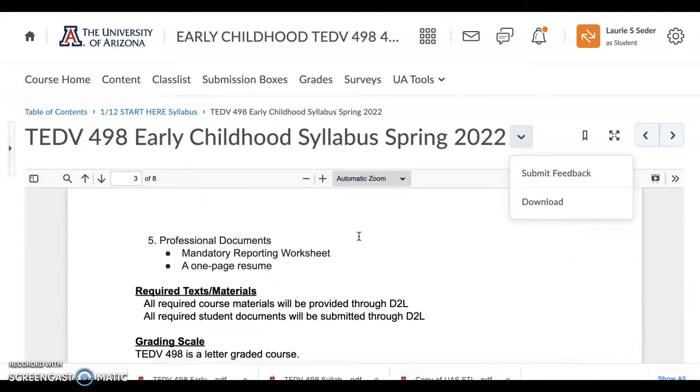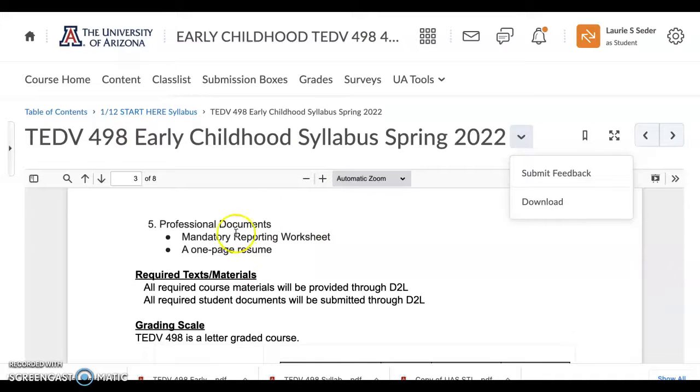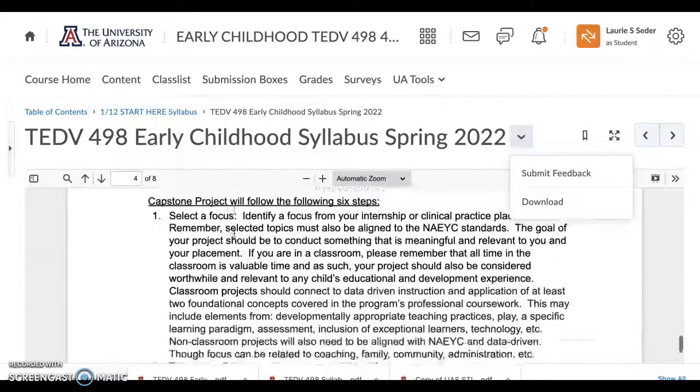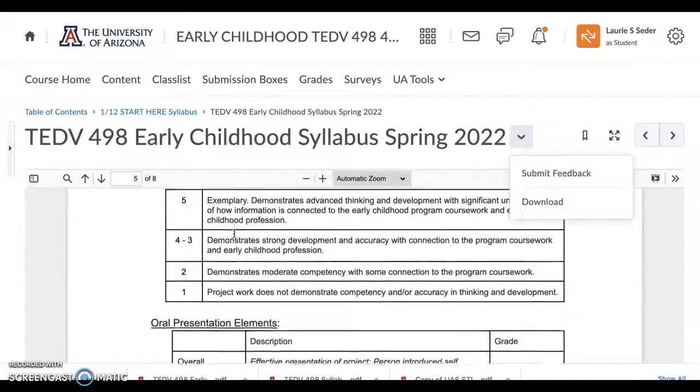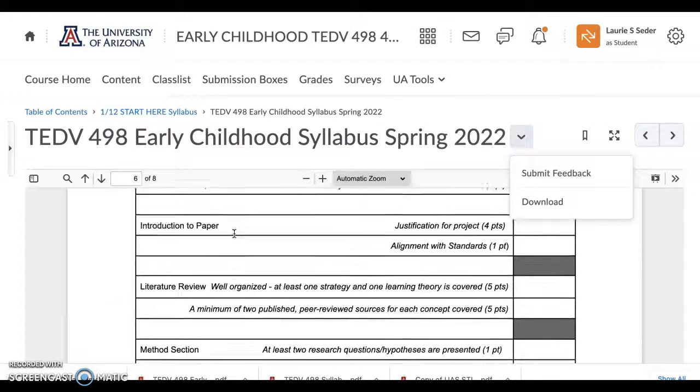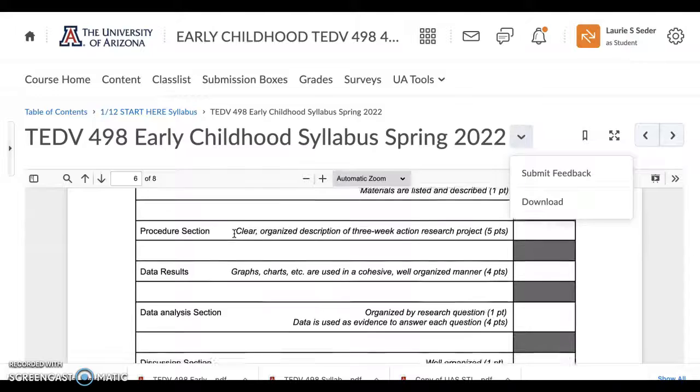The other documents that I'm going to require from you is a mandatory reporting worksheet and a 1-page resume. These have to do with the professionalism and ethics of the early childhood field. And lastly, in here, you will find the grading rubrics for the online presentation as well as the written document, but those are also in the D2L site.